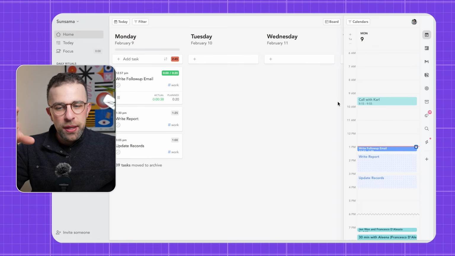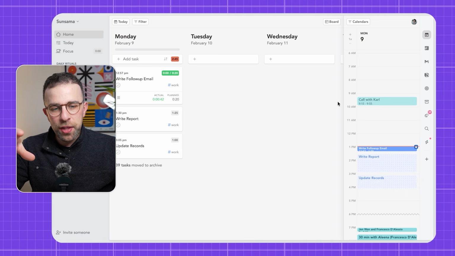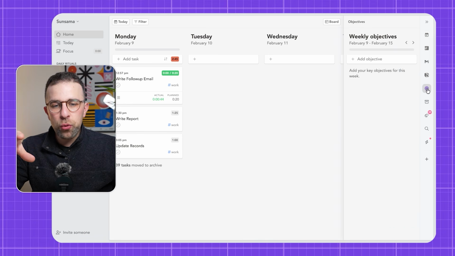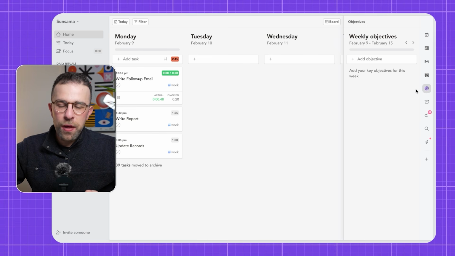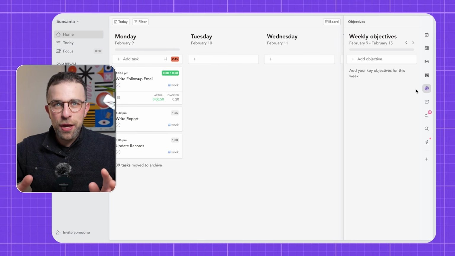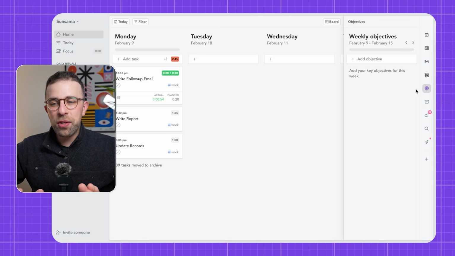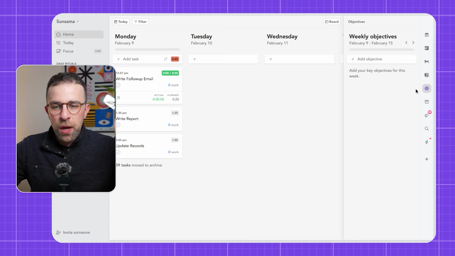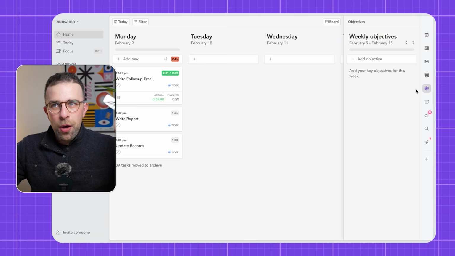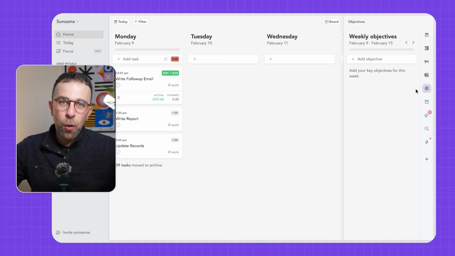So one of the things I think is a really underrated feature within Sunsama is this ability up here. And this is called weekly objectives. Now this is something we don't do enough, and the object of it is to be more objective about what you focus on in the week. One of the things I particularly like about Sunsama with this feature is the fact that you can plan more in a 50,000 feet view that is even in a week view and be able to just focus on what matters.